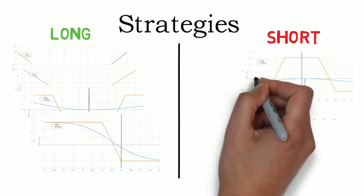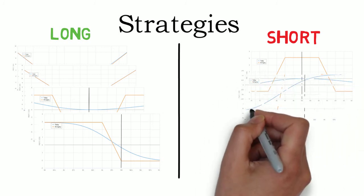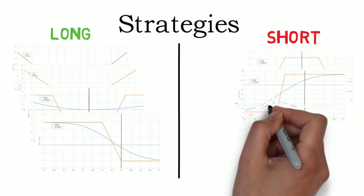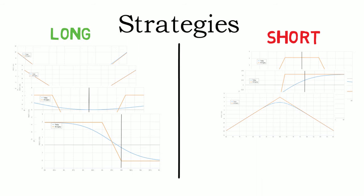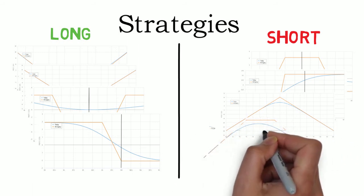Furthermore, we have a credit spread. Just like the name implies, credit spreads are similar to debit spreads, just that the credit spreads are opened for a credit and are overall short option strategies. But just like debit spreads, they are made of a short and a long option. Moreover, next to the long straddle, there also is something called a short straddle, which contains two short options. All the above mentioned points are true for this strategy. Last but not least, we have a short strangle, which is very similar to the short straddle.